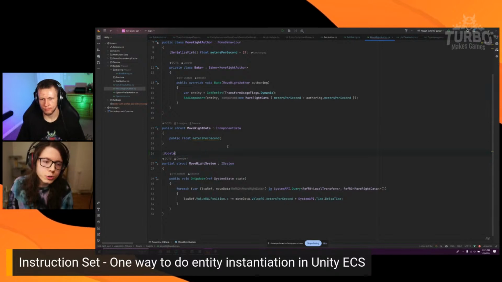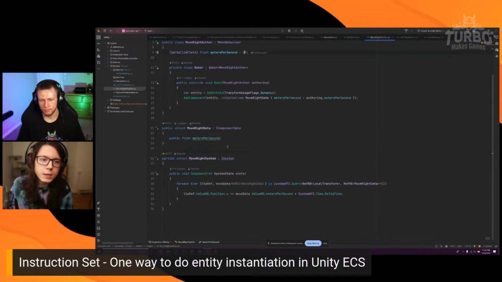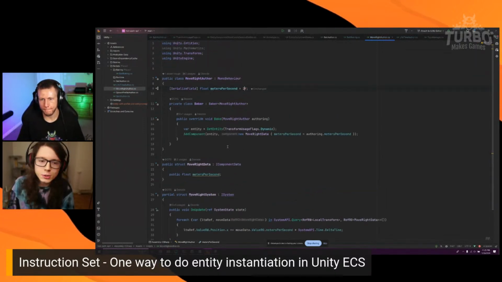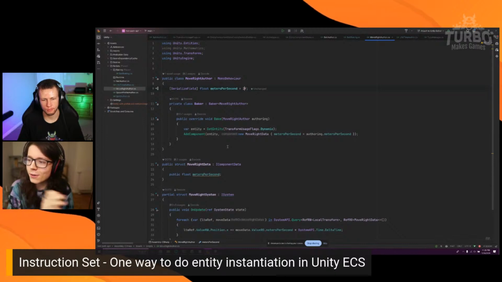It's also a good point to say that any time you want to do any transform related work, like spawning a bullet, it is important to know which data to set in order to instantiate that bullet, because you might spawn the bullet after the transform system has already run.